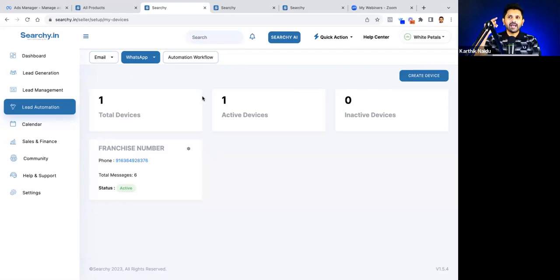But what Airtel does, what Jio does, is not in the control of Searchy. You just need to understand that one thing. If they block a number, it is about WhatsApp. If they don't block it, it's good. So Searchy will do everything you want, but you just have to take care of what WhatsApp and these providers do, because they have control of delivering your message. That's how you need to look at it.